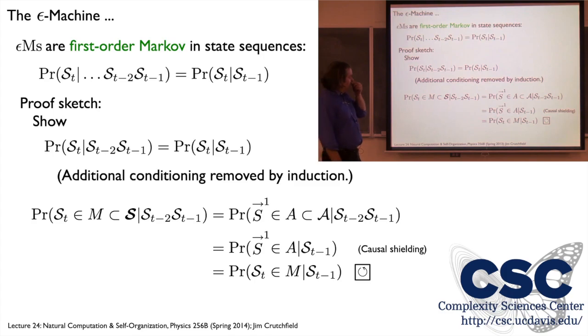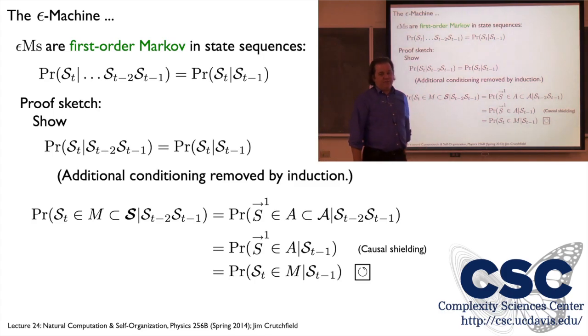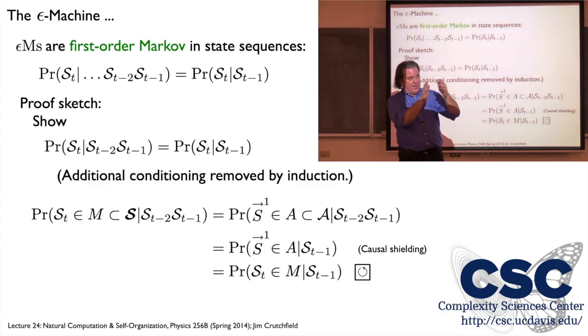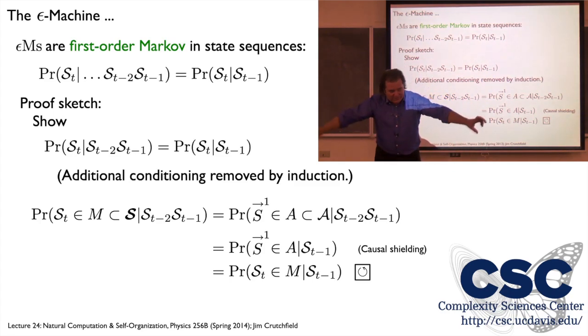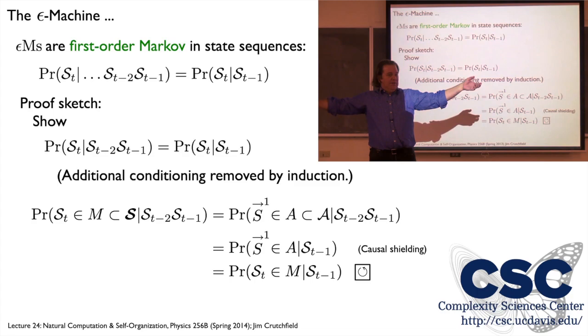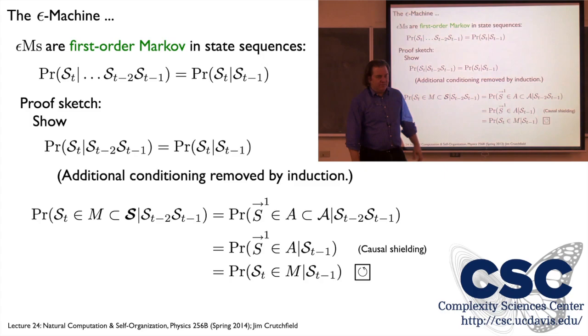What about the causal state process itself? It turns out that it's a first order Markov process. Going from data, we get causal states. Through causal filtering, I can take each observed history and turn it into this causal state, that causal state at different times. I now have the stochastic process over these causal states. Well, a priori, that could be a really complicated process. But it turns out it's first order Markov. So the causal states really are capturing a lot of the historical information in the present moment.